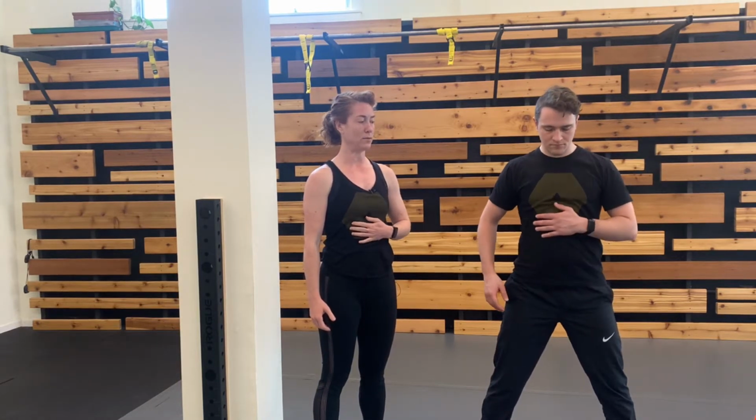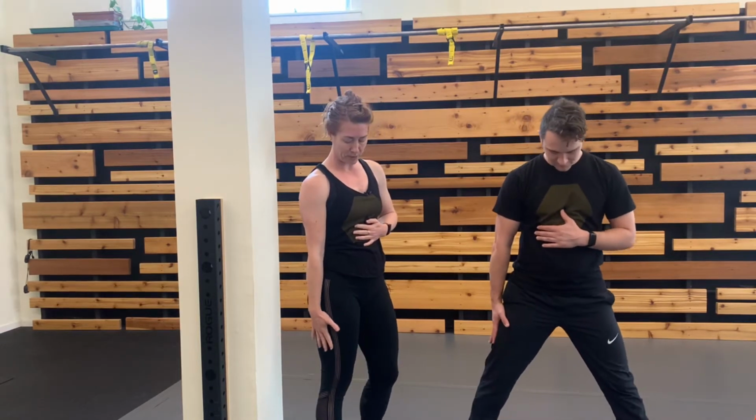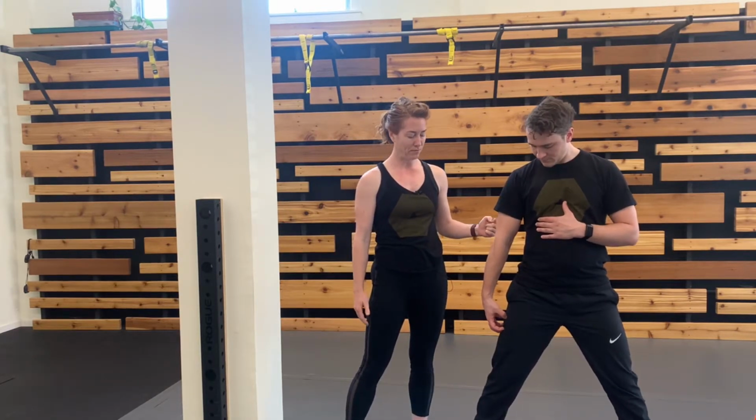And we're going to start with some scapular CARs, one arm at a time, which if you haven't done those before is a treat. So I'll have Will place one hand on his ribs here. We want to make sure this area doesn't, that's a fun word, poke forward or back. And then the other arm, you're going to bring close to your body and do your best to keep a nice straight elbow. So from here, you're going to send that shoulder blade up towards your ear, in towards your spine, down towards your waist or your back pocket even, and then wide across your back.